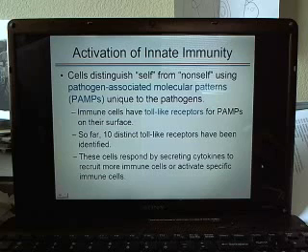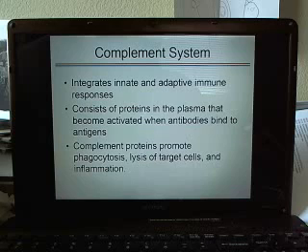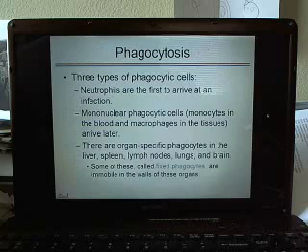Know what a pathogen-associated molecular pattern is, and that it helps distinguish cells. They tell the immune system that cells are not self, and that they're actually foreign. Complement is part of the immune system, parts 1 through 9. 1 is recognition, 2, 3, 4 are activation, 5 through 9 attach to cells and cause lysis of the cells.